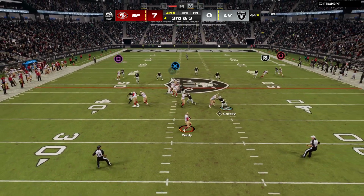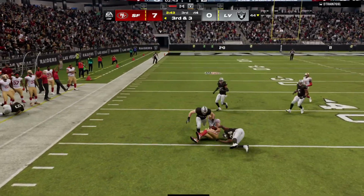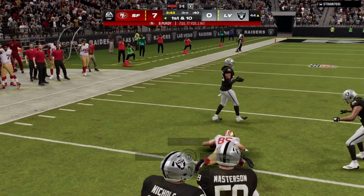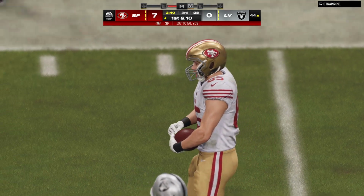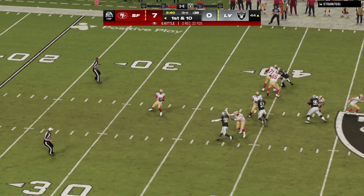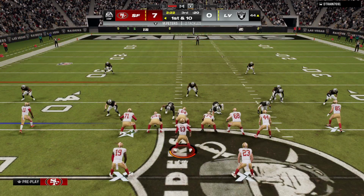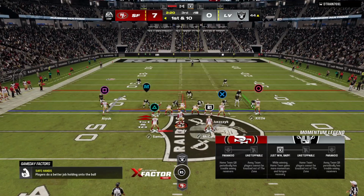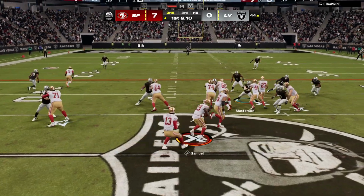Purdy from the gun. George Kittle. And finally taken down at the 44-yard line. 12 yards there as they keep this drive rolling. It's another 1st down. We often hear the phrase sure-handed tight ends, and he certainly fits into that category. Plus, he's got a quarterback who knows to look his way when they need a big pickup. And on this play, he finds him for the 1st down.